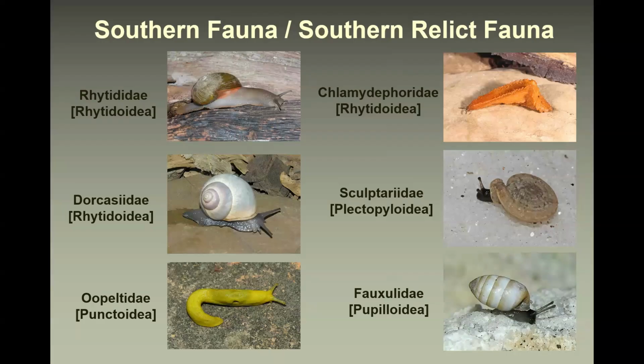But nonetheless, there are hardy souls that can survive in such an arid climate. Then there are two other southern groups, which are thought to have been derived from northern groups. These are the Cape slugs, as they're called, Ariophantidae. They were long considered to belong to the Arionidae, which is a European family, but now they're regarded as belonging to a family of their own. And then the Fauxulidae is another endemic family in South Africa, but originally thought to be part of the Orculidae, which are well known in Europe as well. So these two are not really part of the southern relict fauna, as it were, although they are southern endemics.